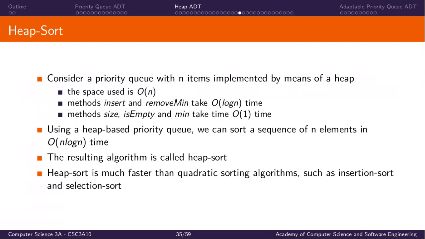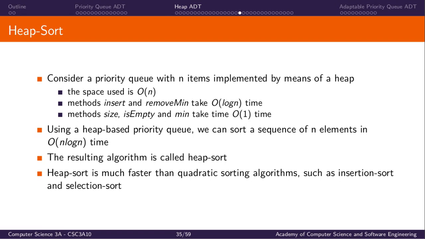Have we improved our PQ sort compared to when we were simply storing this priority queue in a linked list? Certainly we have. We saw that with the linked list, either the first phase was linear and the second phase quadratic, or the first phase was quadratic and the second phase linear. So overall, that was order n squared. Now I've gotten it down to order n log n. That's much faster than quadratic time. So we have actually improved our PQ sort by storing it in a heap, creating what we now call heap sort, because this runs in order n log n time rather than quadratic time.